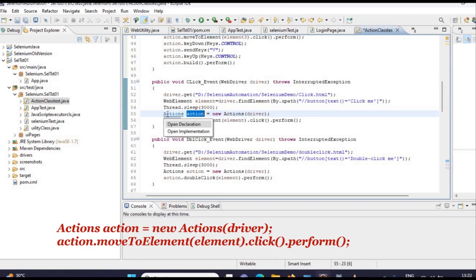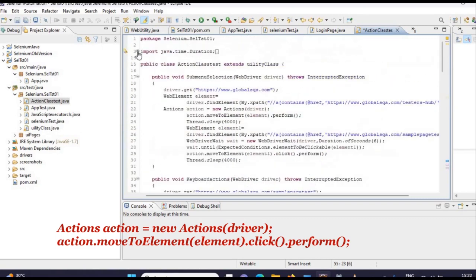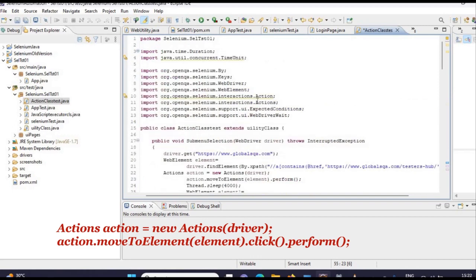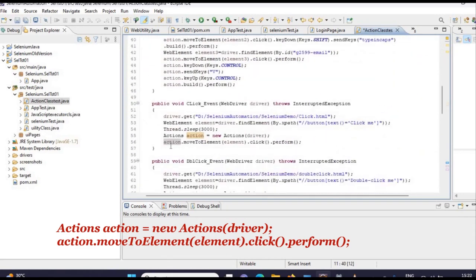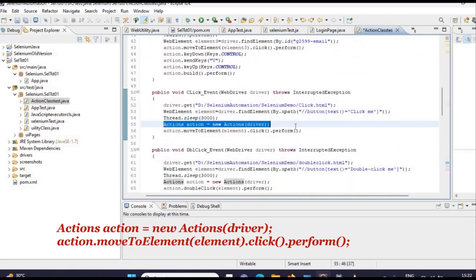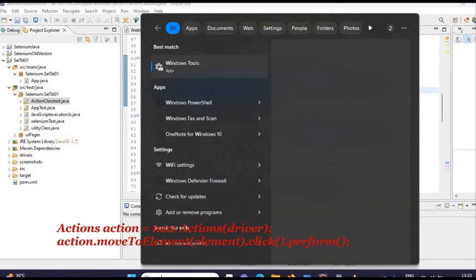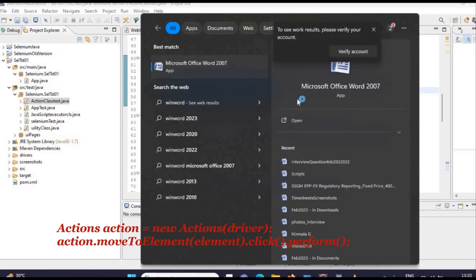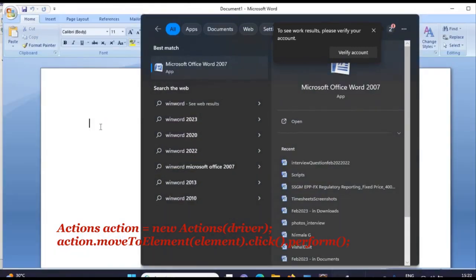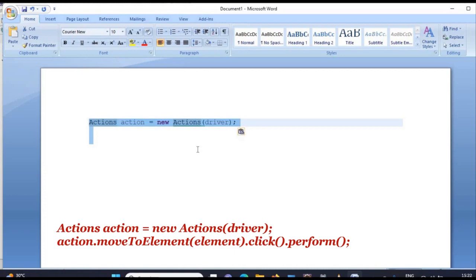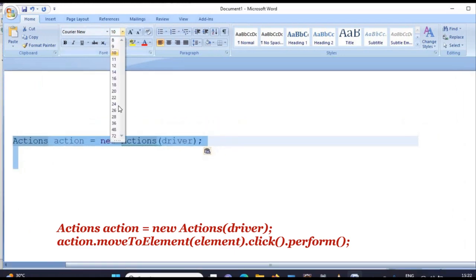If you see here, this is imported from org.openqa.selenium.interactions.Actions. So this is the syntax to initialize action. Let me show you on a big screen. Okay, so this is the syntax.